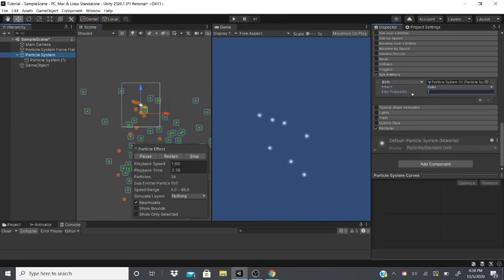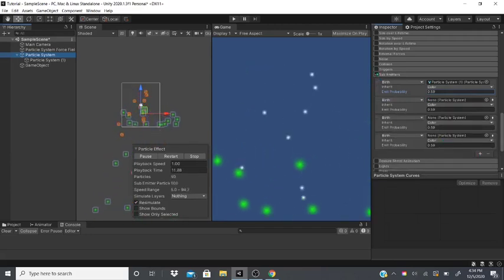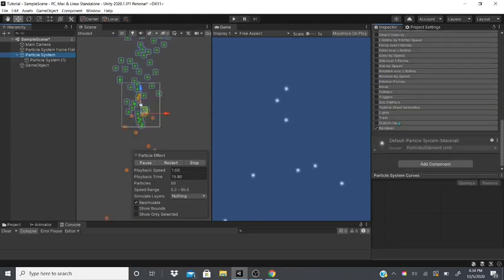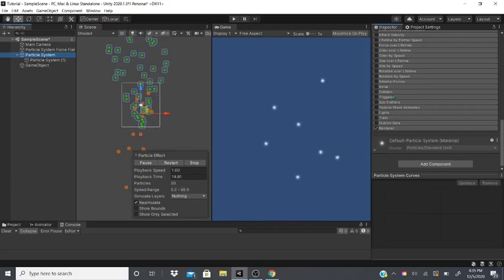And then as you can see, you could get the probability, and you could actually add more emitters. You could add as much as you want with different particles, and that's how you would do that. So if you wanted to do, let's say, a fire and a sub emitter being the smoke coming out of the fire, you could do that.